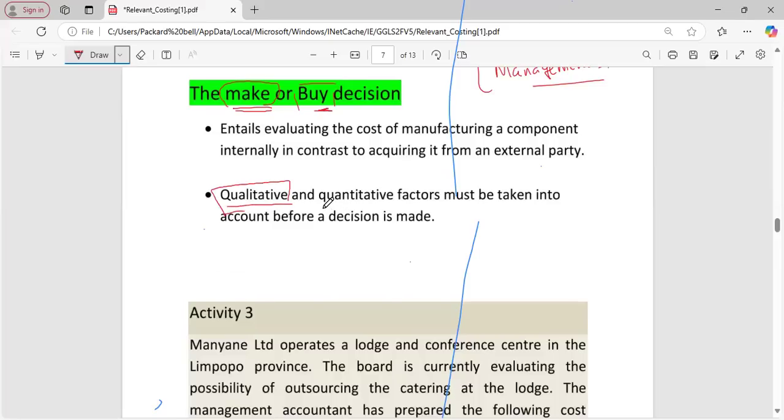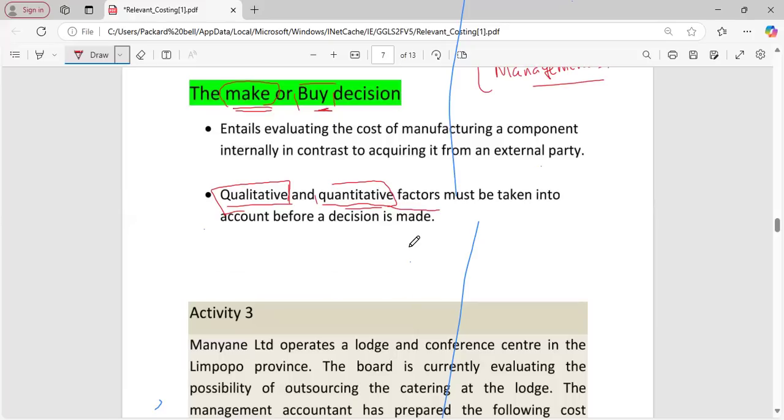But when it comes to a profit organization, they focus much on here. Even though they will consider qualitative, but they will first come here. Are we going to make profit out of it? If not, then if not for now, then they will now say, okay, there is a probability that in 3 to 5 years, maybe we'll be able to get a good return. Then that's when they can continue even if there is a loss. But if there is no that probability, they won't rely on qualitative and people on making the product.